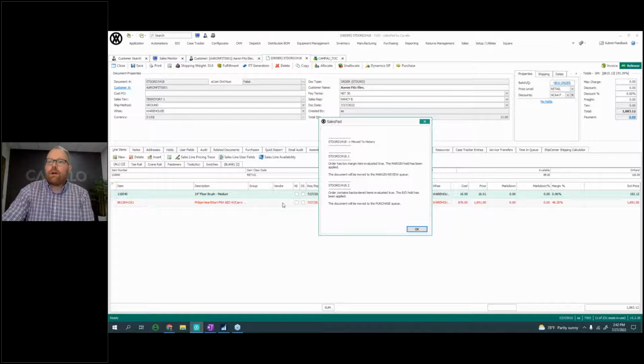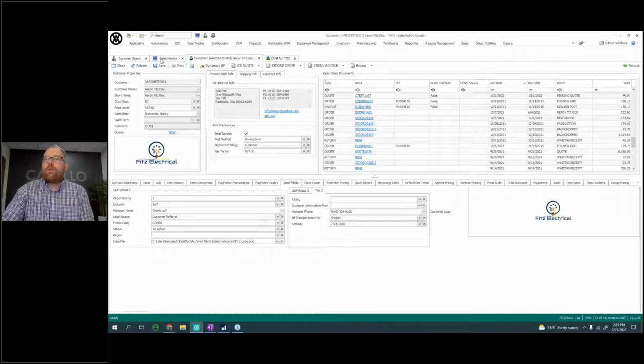Meanwhile, the other item that I triggered the back order for, manually in my example, was found to evaluate true and a back order hold has been applied and it's moved to a purchase queue. So none of this has hit the warehouse. This order is a mess. It's not ready to go. We have nothing we can ship at the moment or nothing we choose to ship, like in the case of the margin control there, because it's just not a suitable order to be released to the warehouse yet.